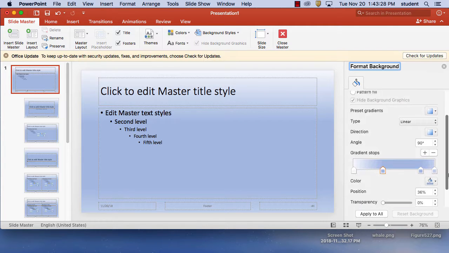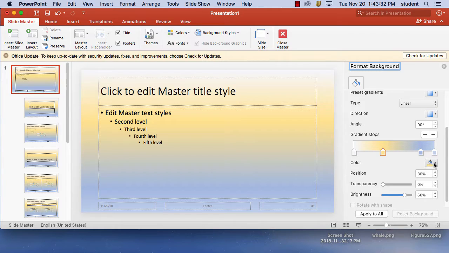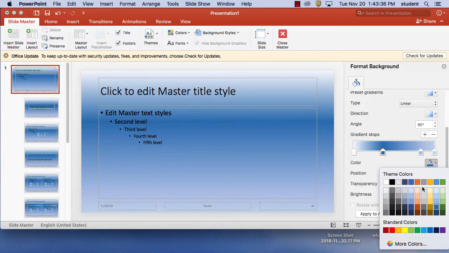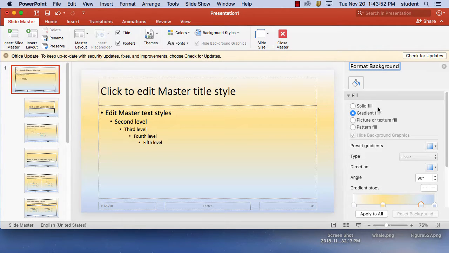You can change it to a different color if you want. Maybe I'm going to put a little, ooh, that's a little bright. I don't know if I like that one. How about dark? Whoosh. No, I don't like that. There we go. We can do light. Yeah, that's fine. There we go. Nice and light. So whatever. Again, it was under Format Background, and there was an option for gradient fill. You can do solid, gradient fill.